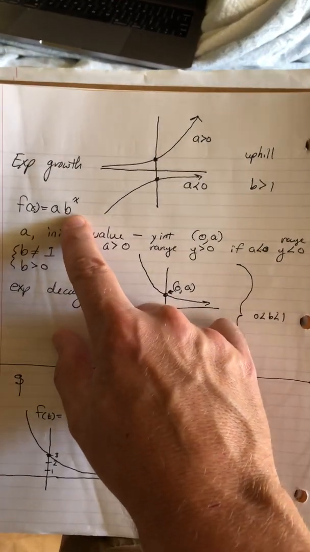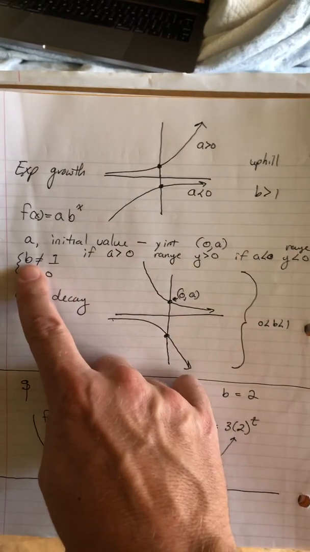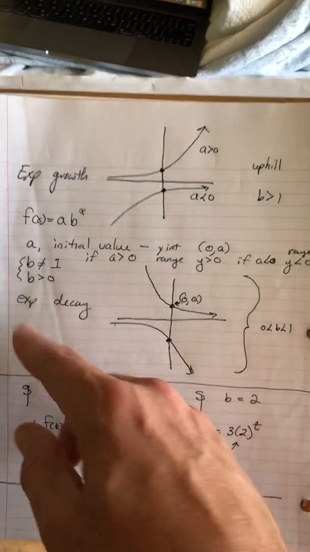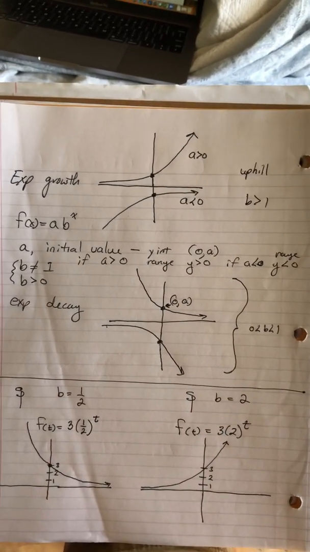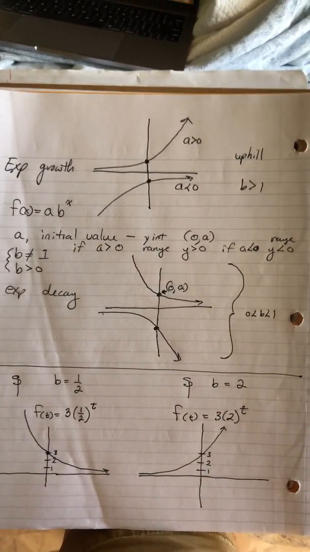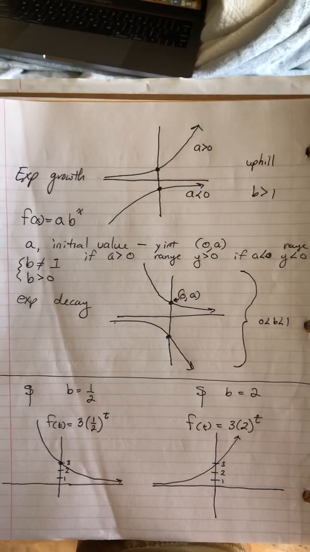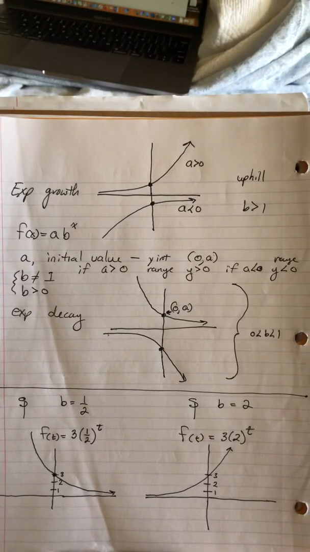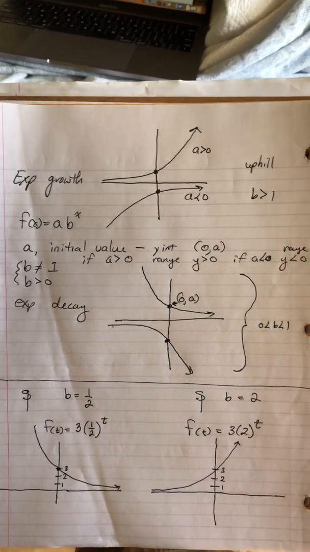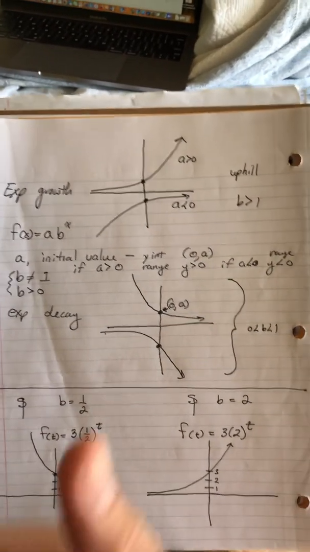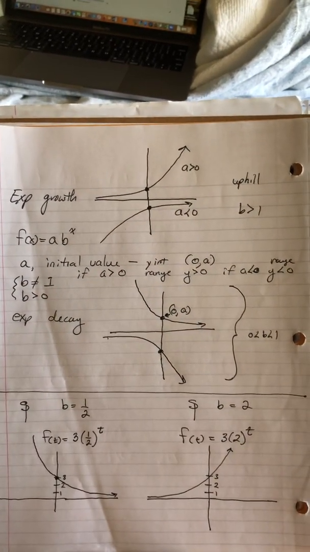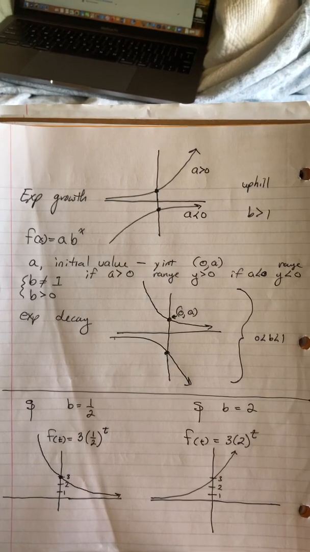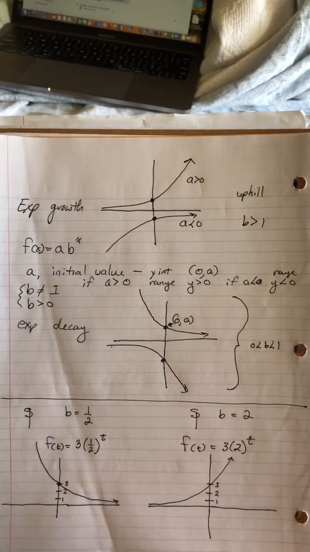Your b, some descriptions of b. B cannot be equal to 1. B needs to be greater than 0. If you were to have b be a negative value, what ends up happening is you flip-flop between the complex plane and the real plane, and we're trying to deal with real plane issues. So the restriction b being greater than 0 is beneficial, so that we can deal in the real world.